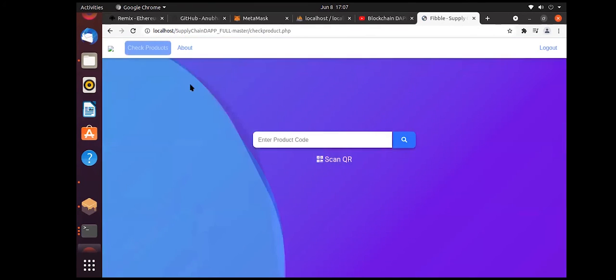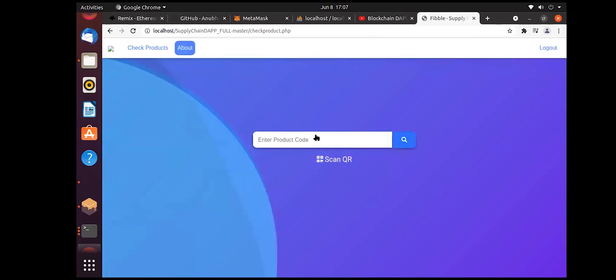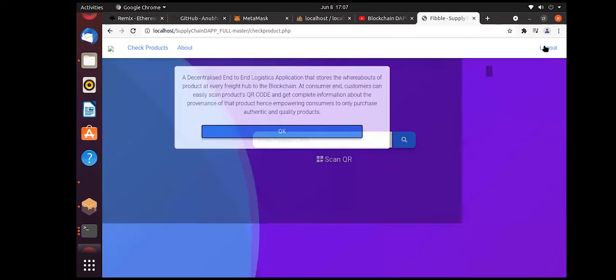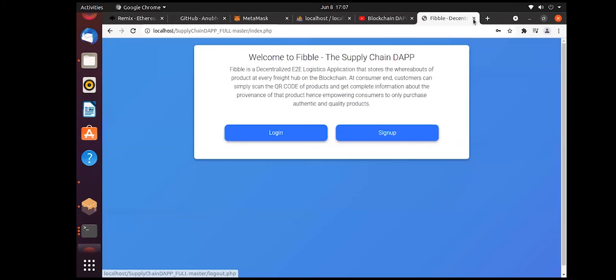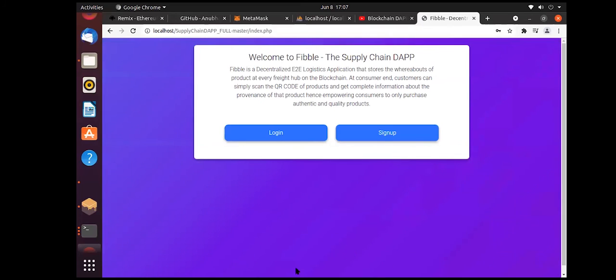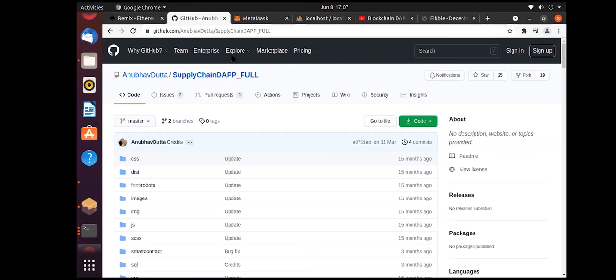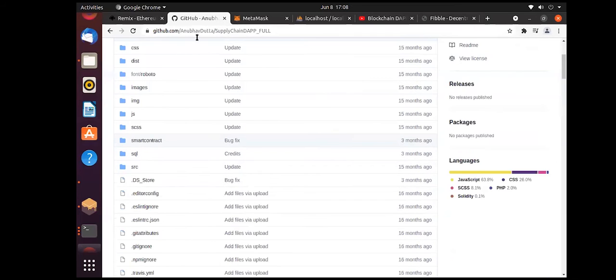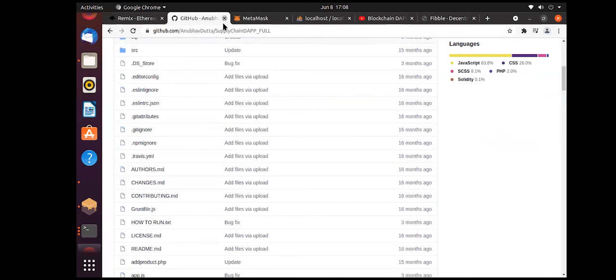We have a set product page. So this is one of the real-time examples of a decentralized app. The code is available, and I'll share it with you. I have done some debugging and it's working fine. Here they have also given us how to run this code. Try it.